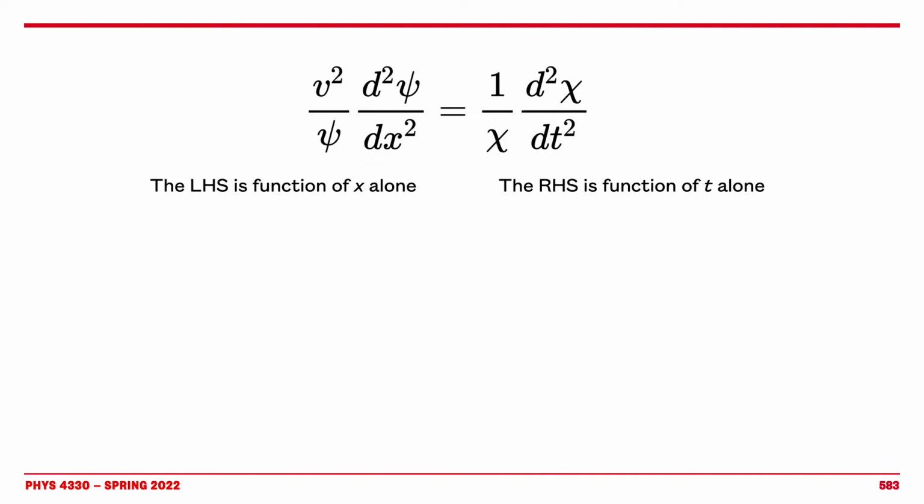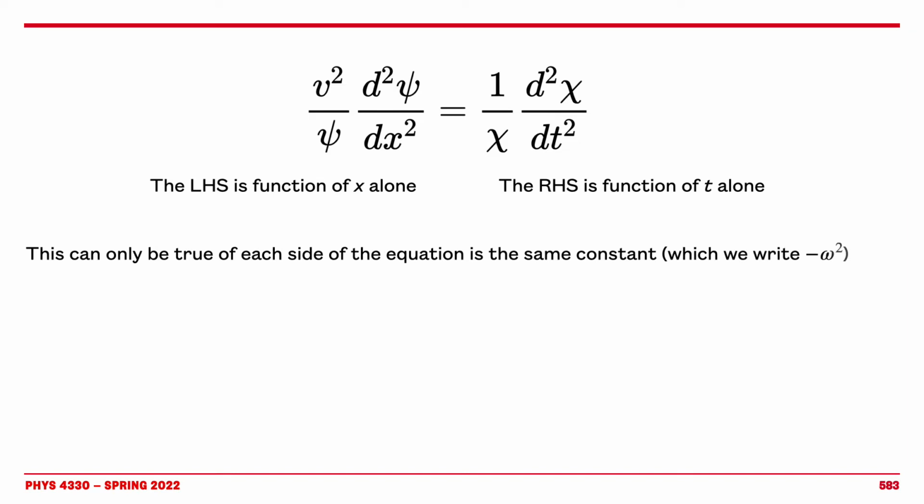This is a usual trick that we use, and what we are going to do in this case, we are going to suppose that that particular constant that does not depend on position and time, we are going to write it minus omega square. Okay, we could write it anything we want, but we call it minus omega square simply because we are going to retrieve equations like we had before. But we do not make any assumption about what minus omega square is. It could be any number.